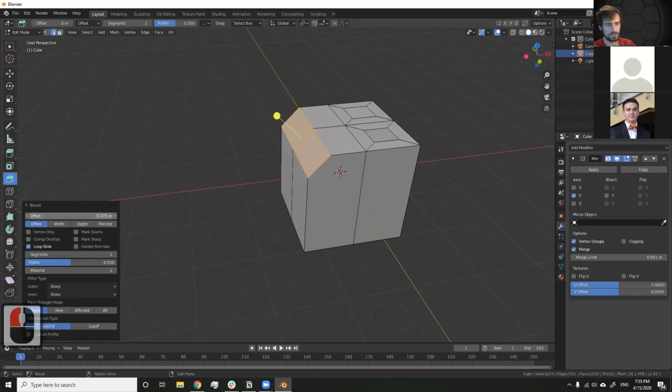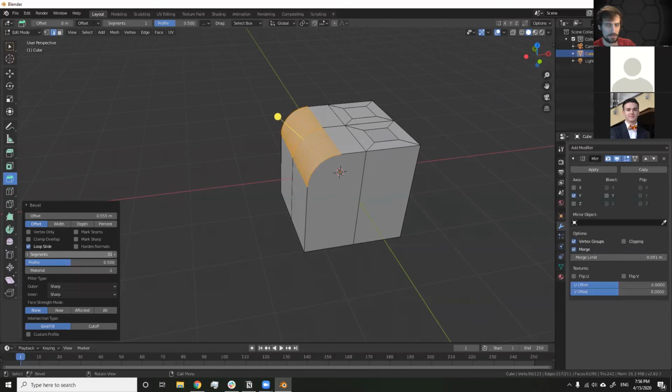And your offset is essentially the width of your chamfer. And then let's say you wanted this to be a fillet and not just a flat chamfer across the side. What you can do is add more segments to it, and now it's a fillet.